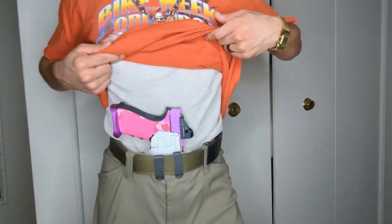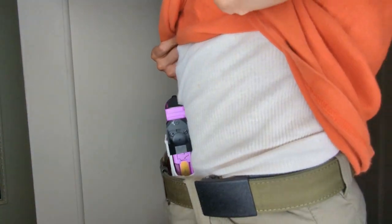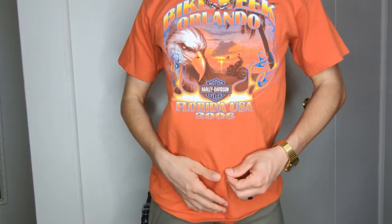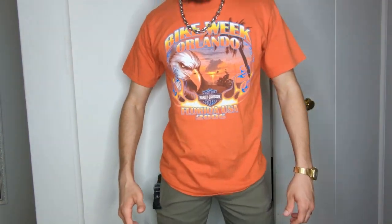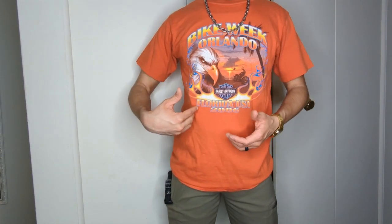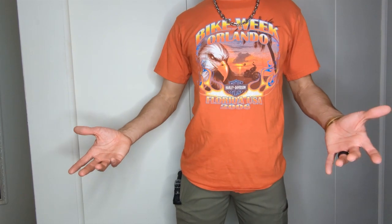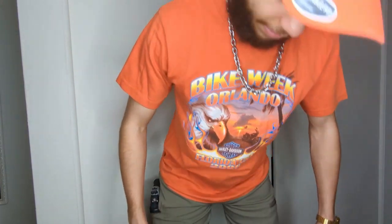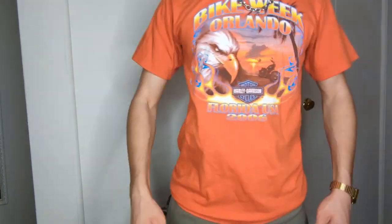Again, adds a little bit more width to you, but nothing bad. Doesn't push the gun forward like it's going to fall off the holster. This one kind of conceals a little bit better, but I think it's just because I have that exaggerated magwell. If I didn't have a magwell or more of a carry magwell, it wouldn't be as bad. You could carry this no problem. But you'll see there, bend over and everything like that. You don't really see anything.